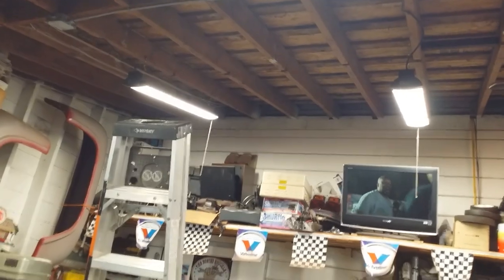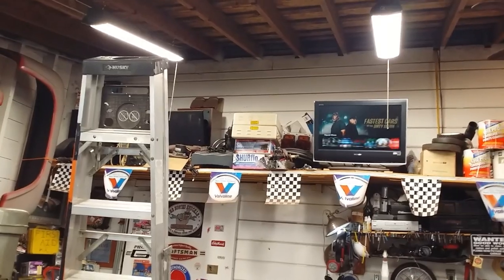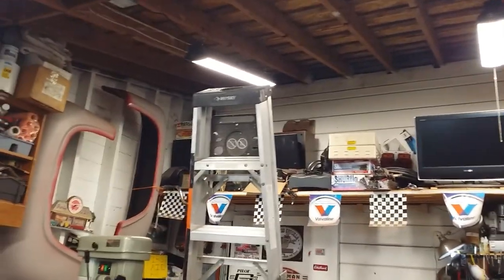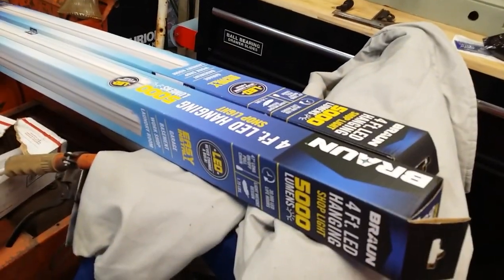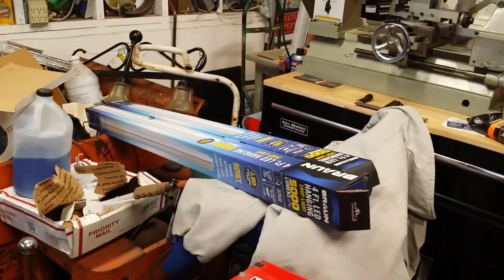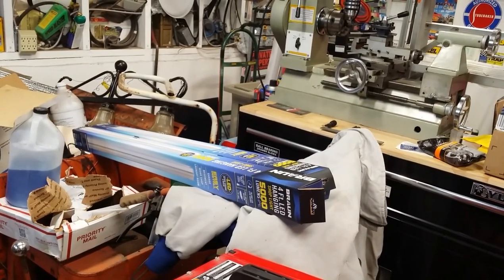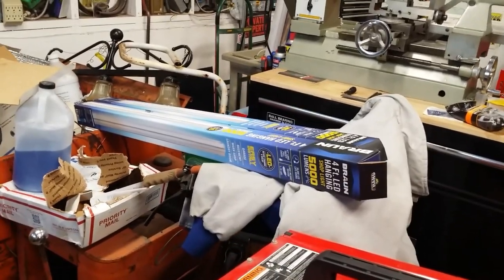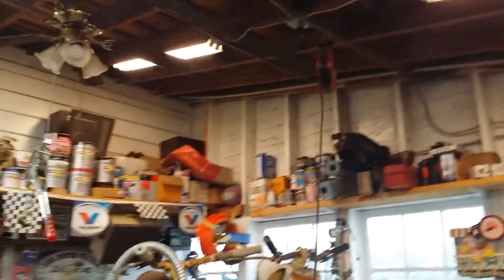The LEDs, these four from Home Depot, were $50 apiece. You can still get them, or at least you can still get them online. I don't know if you can get them in the store. I didn't look last time I was in there. You could get them a year ago. And then I got these two from Harbor Freight. You can pick these up on sale, $20 apiece if you watch the app or the ads or whatever. They were Black Friday, they were like $19 apiece. That was the best price. So for $240, you can turn a shop this size into a nice, bright place to work.